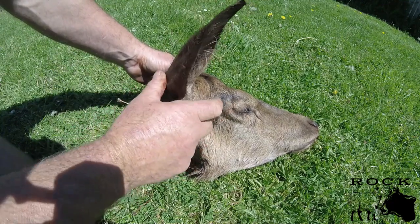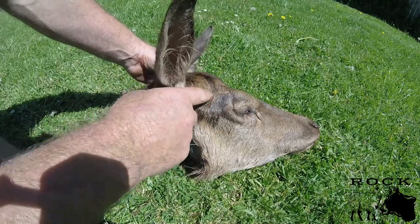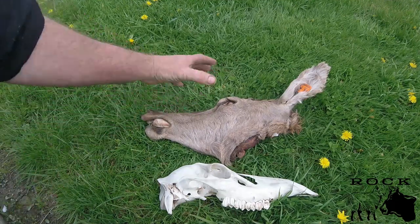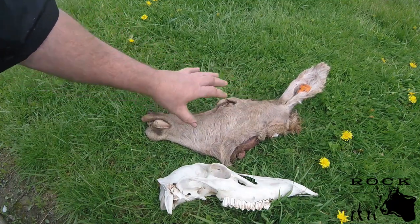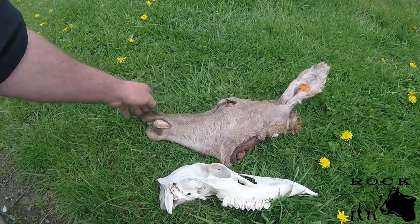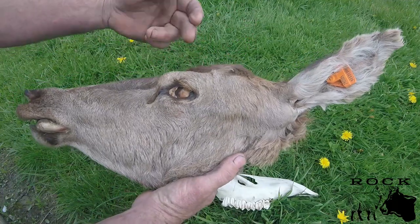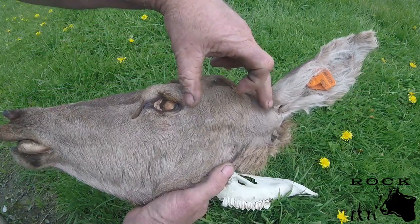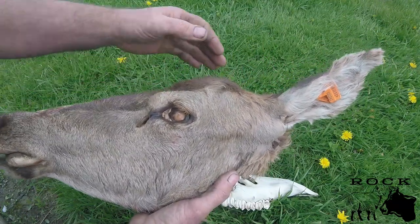When you shoot a deer it's never going to be straight on like that, it's going to be like that. So right halfway between the eye and the ear in the same line, and it'll do the same as shooting them in the top of the head. We've got two parts of the skull here — one with all the hair, skin, meat and tissue attached, and one cleaned up, just to show you what it's like with and without the tissue. On the one with tissue you can quite clearly see that pronounced lump, and like I said, between the ear and the eye you can shoot them side on.